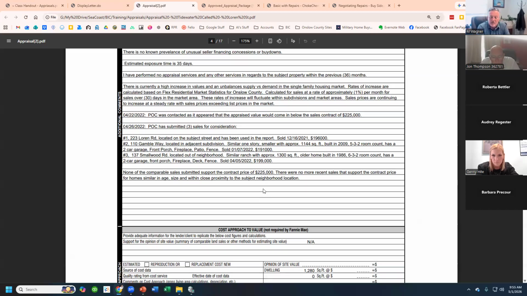And who's paying for the appraisal? Anybody? The buyer. The buyer is. So is it in the buyer's best interest for the property to appraise for more? No, it's not. So what will happen is the lender will notify the buyer agent, hey, the appraiser invoked Tidewater, and please send us your comps within a few days.